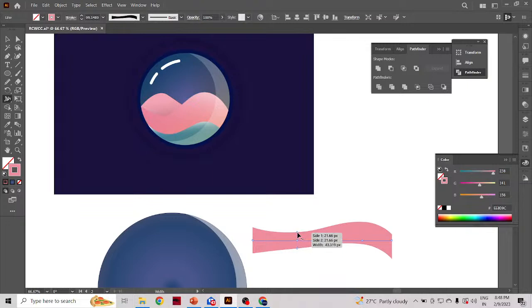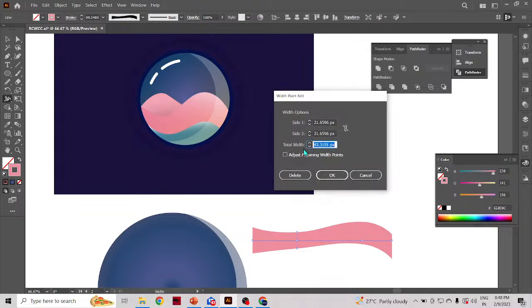I will just click on the width that we created, double click on the node, and wherever we want to apply the alteration for our shape, we do that.